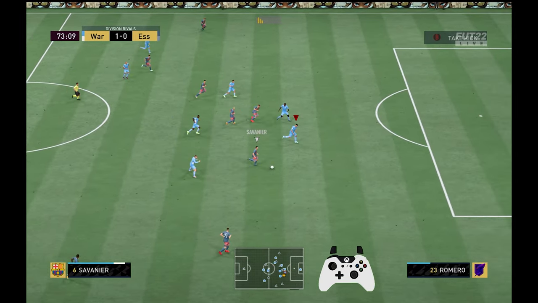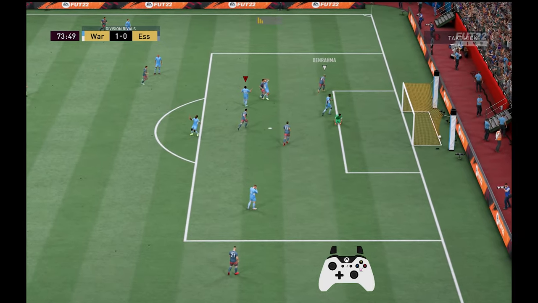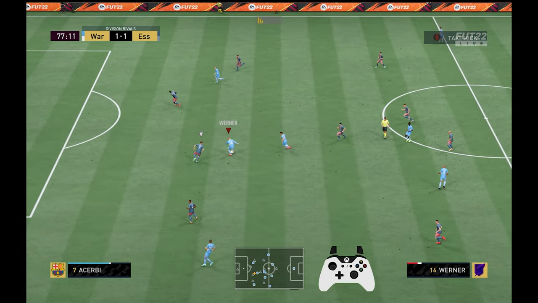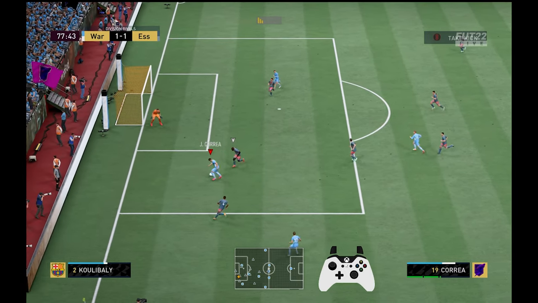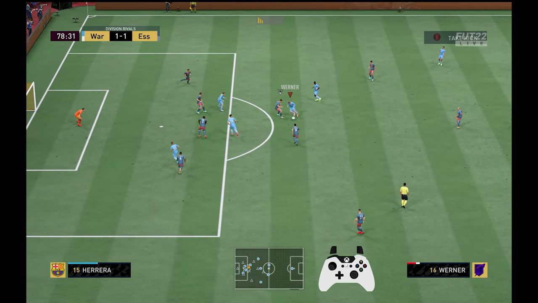Savanier. Oh, a perfectly timed pass. No shortage of excitement. Level again. No wonder they're excited. Werner. Can they nudge in front? Just cleared away in the nick of time. Really good high press.